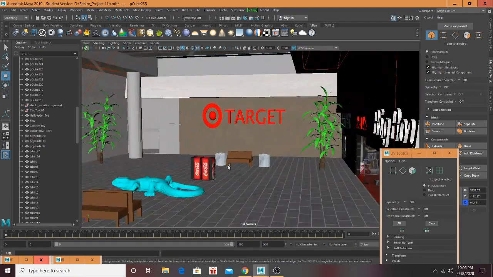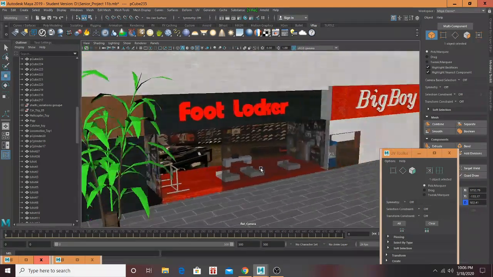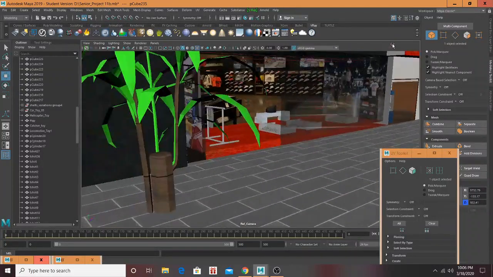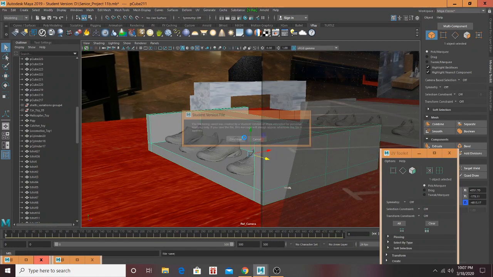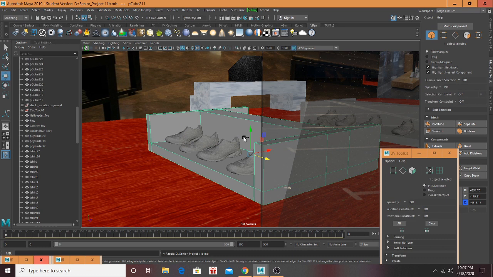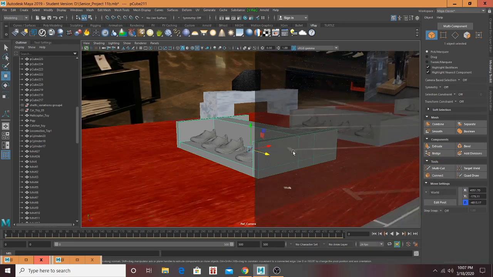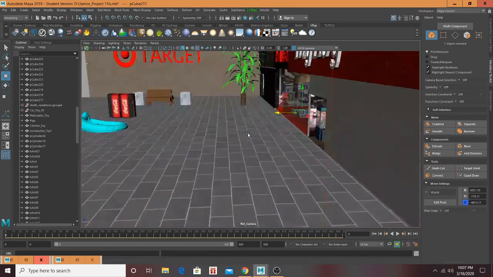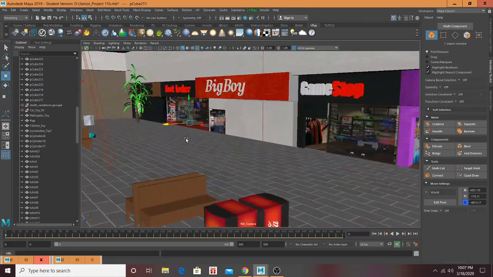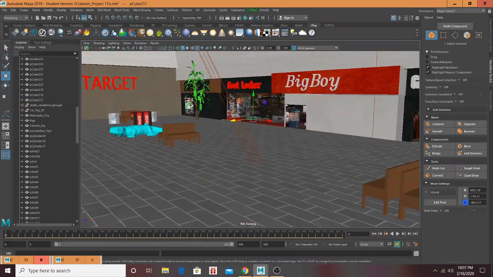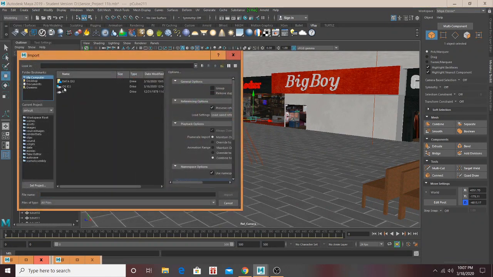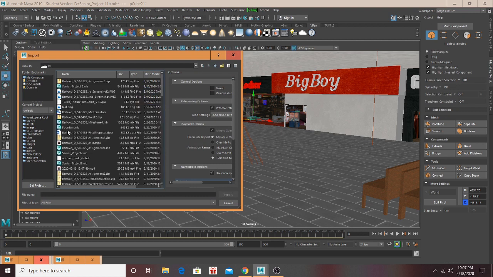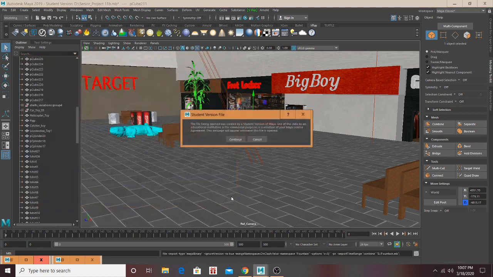So there you have it, guys. We textured the whole mall, actually. All we got to do is just texture this stuff right here. We're going to save it real quick before anything happens. You know what? I'm going to import the fountain in here too, so I can show you guys the fountain, which I'll texture the rest later. It's just a bunch of repetitive stuff I really don't need to show. Which the fountain is right here. I'm going to import that real quick.